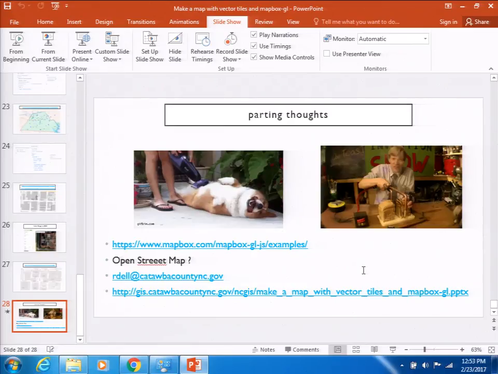So OpenStreetMap, what's the deal here? A year or two ago, I saw some of my colleagues using OpenStreetMap data, and I said, really? Are you sure? Is that good enough to use? And they kind of looked at me and said, oh, yeah, it's good enough to use. And I also agree. After using it, I am pretty happy with the quality of OpenStreetMap data. If there's things in it that I don't like, I edit it. So yeah, I'm very happy with OpenStreetMap data.